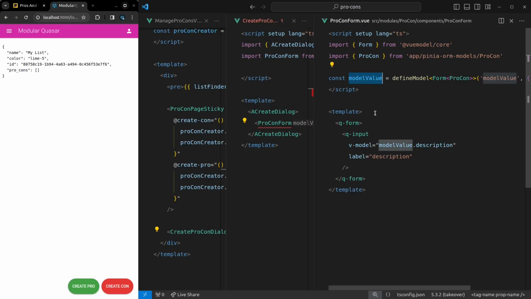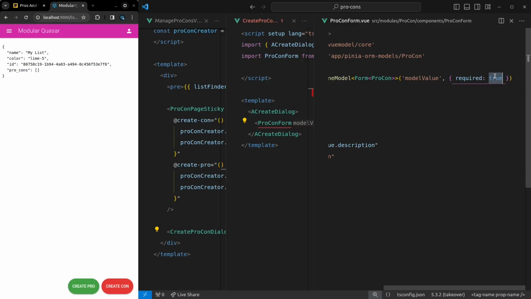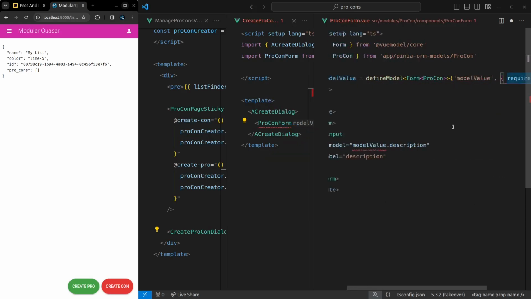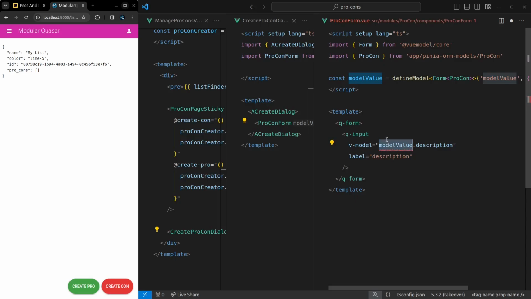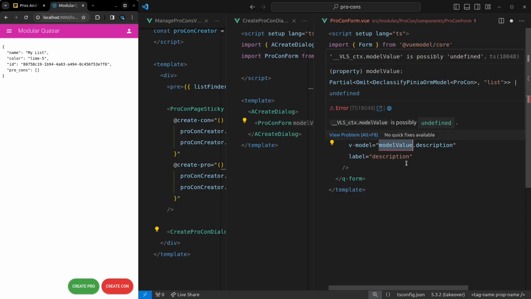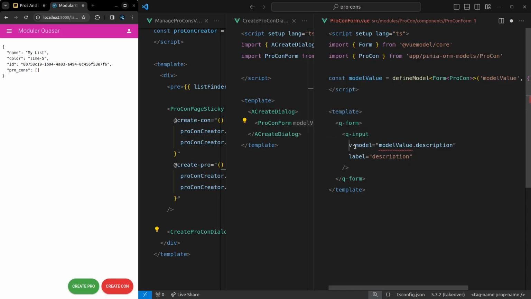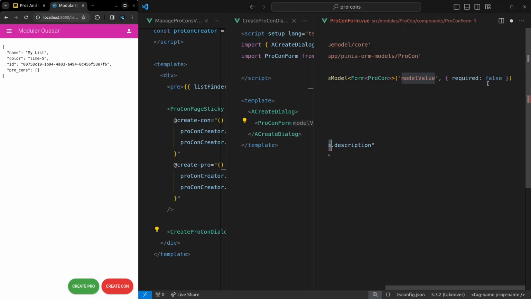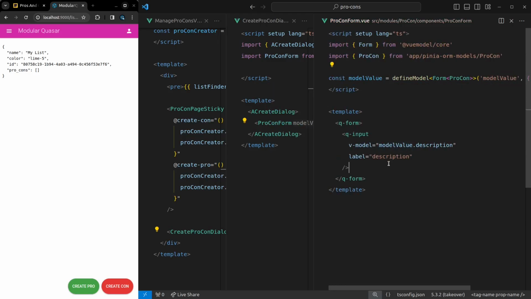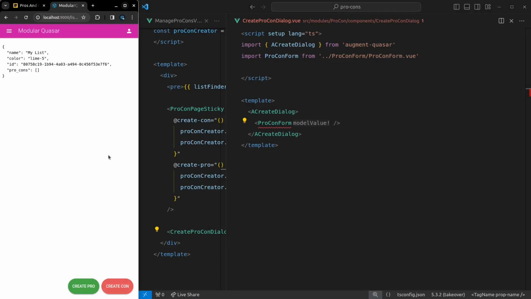Okay, so model value is required. I want to point out quickly, if required is equal to false, which I'm pretty sure is the default there, we get an error here because model value might be undefined. When you're v-modeling things, you need to know that the thing you're v-modeling is going to exist, which is why you often need to ensure that required is set to true there, and that gets rid of that type error. Okay, so that might do. Filled. See what we got now.